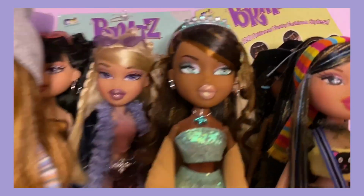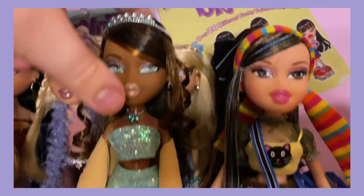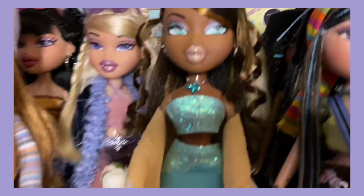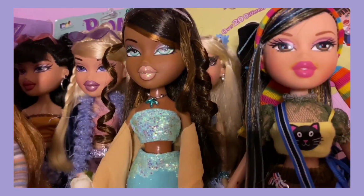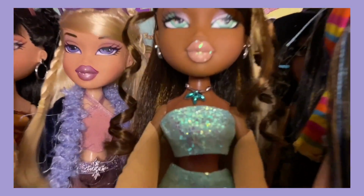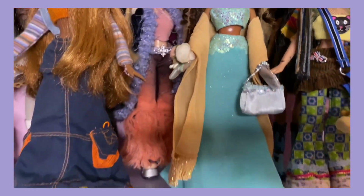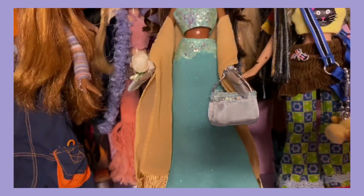Oh my god, this one is definitely my favorite. This is how my Form of Funk Sasha is looking. So here are her two little curls. And I really like them, because they look very tacky, I think. Added more glitter to her lips. And of course, she looks stunning as always.